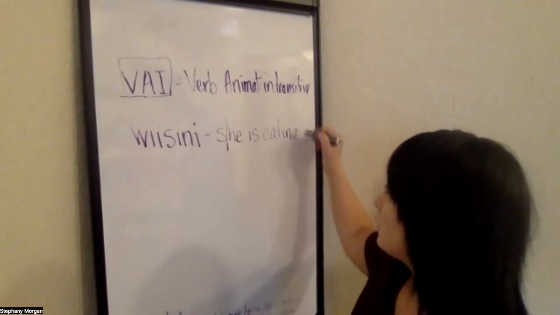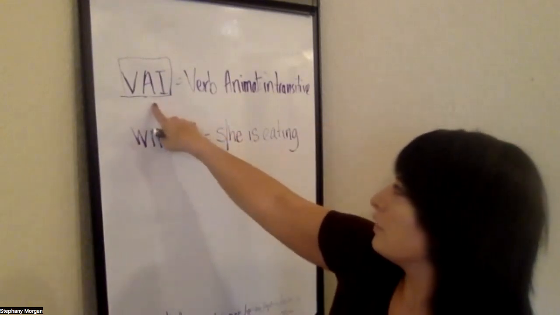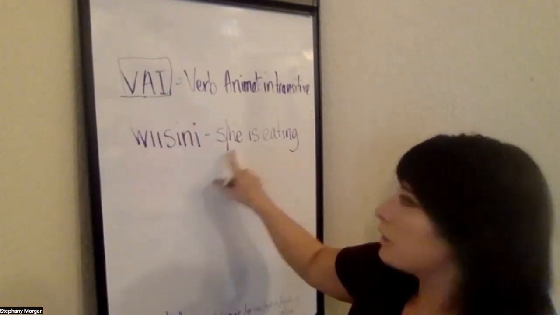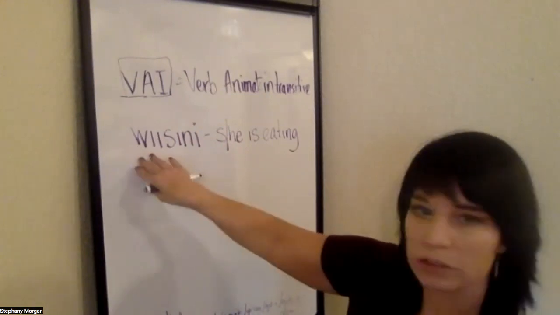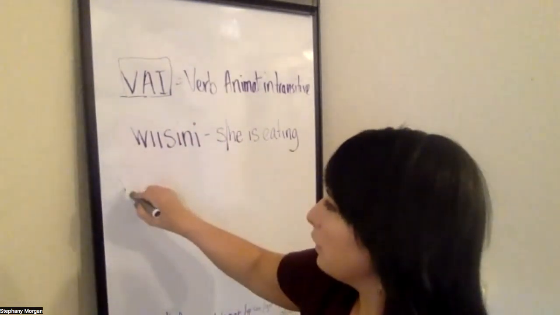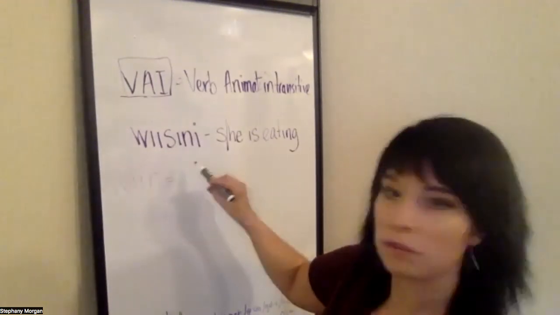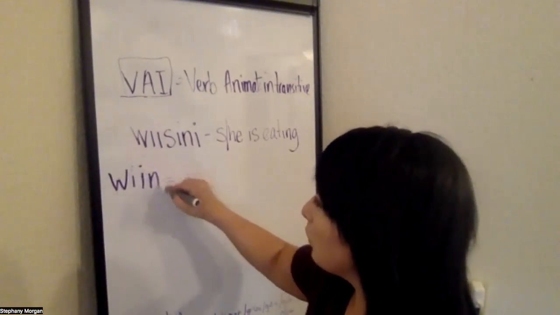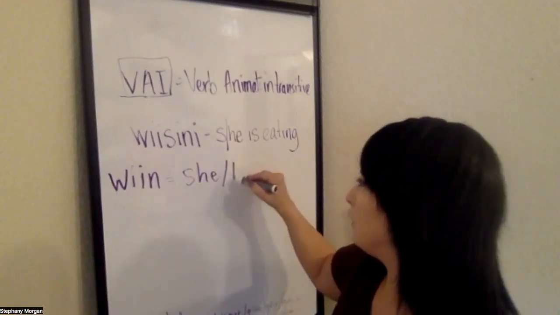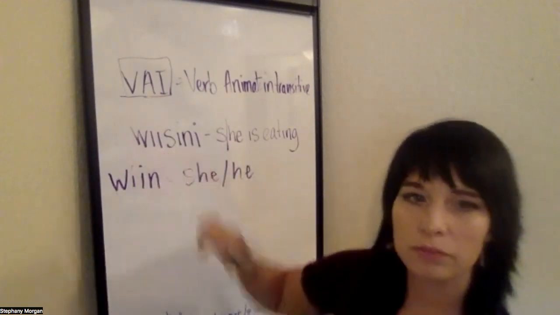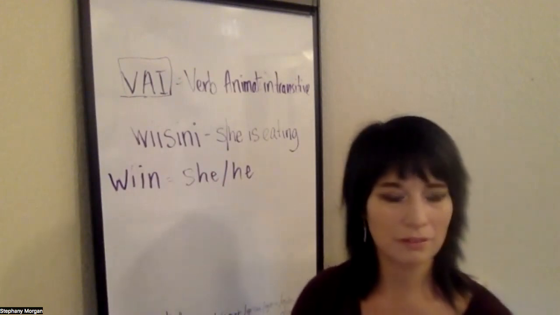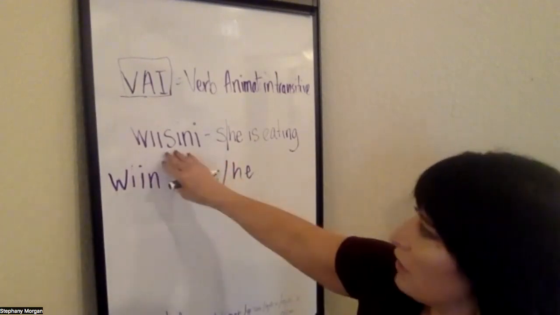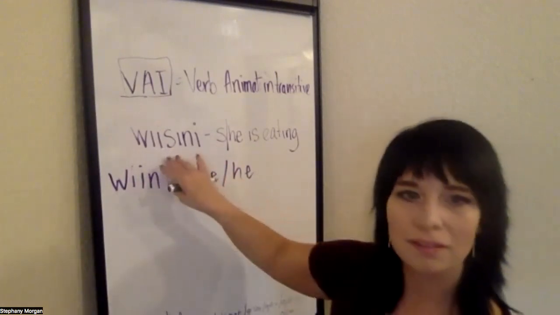So that's one thing to remember about our VAI verbs. We don't know what they're eating, but there is a being that is doing it, and that being is already built into the word. So the third person, ween, is the word for the pronoun she or he, and it's already built into this verb. So if you're talking about someone else doing it, he is eating, you don't have to attach a person to the verb at all. They're already in it. This verb also takes place presently, in the right now.